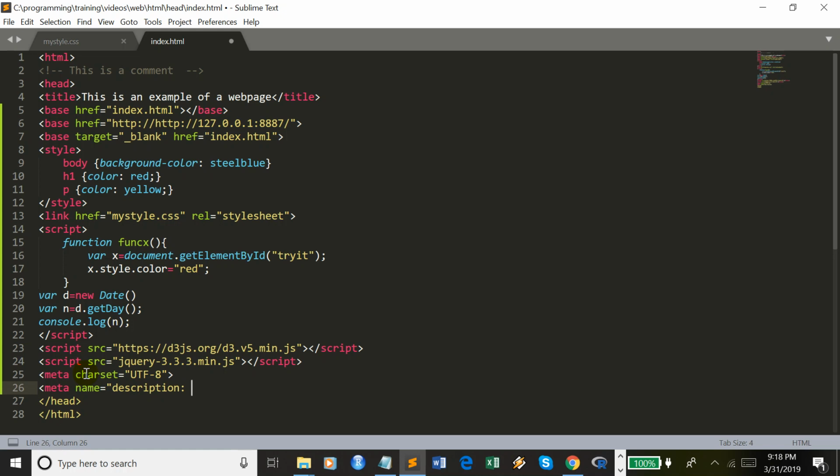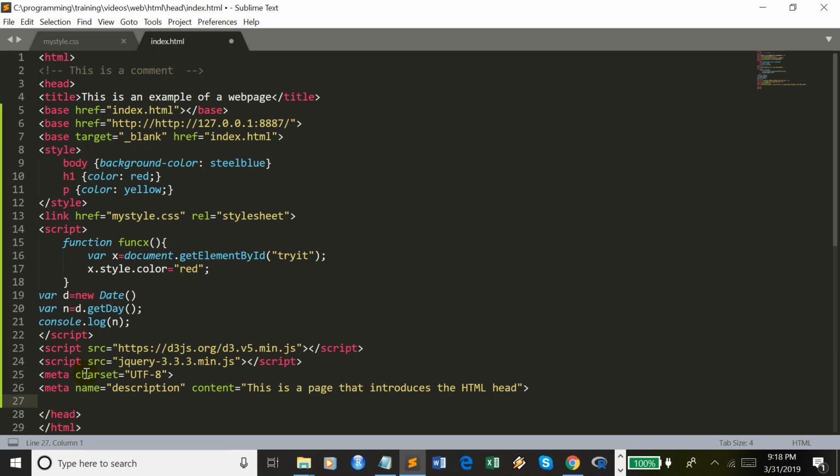So you talk about the name of the meta tag, and then the content associated with that name. So in this case, it would be, this is the description of the page. This is a page that introduces the HTML head. Okay? So that sort of provides a description of it.